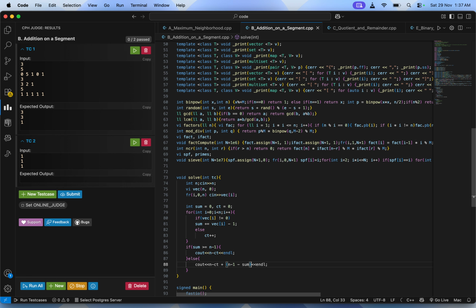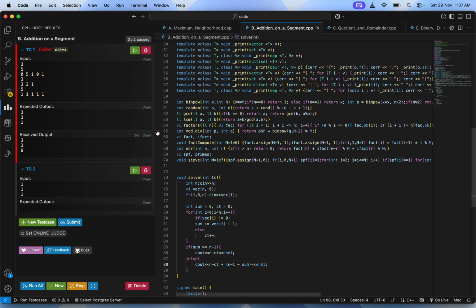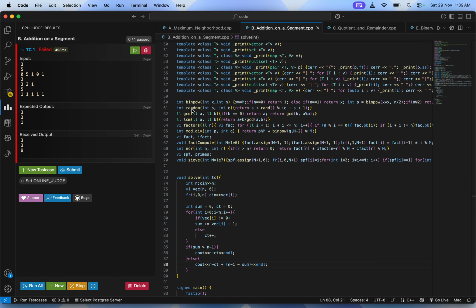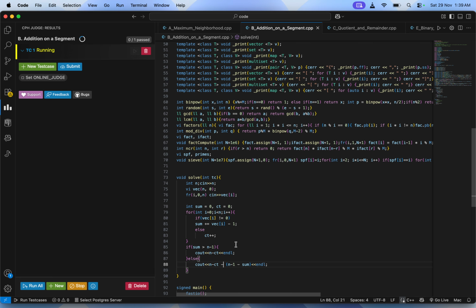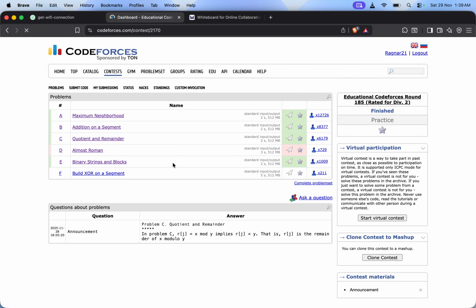This is it. This is minus instead of plus because that many operations we need to subtract extra. So let's move to the third problem now.